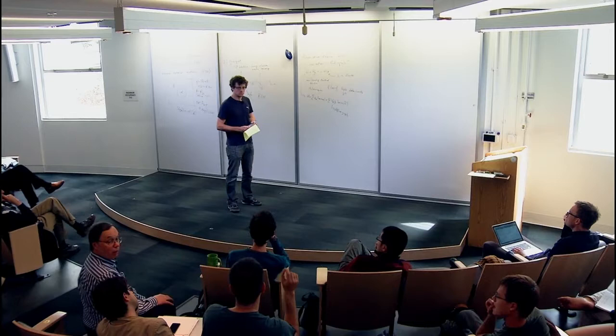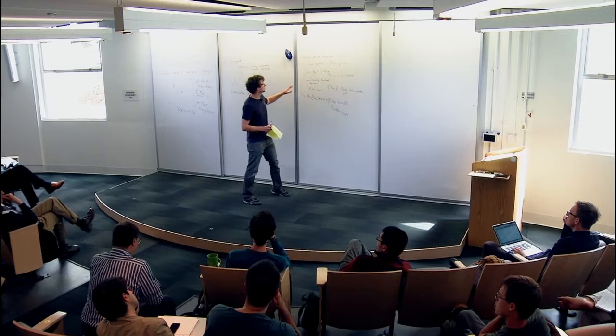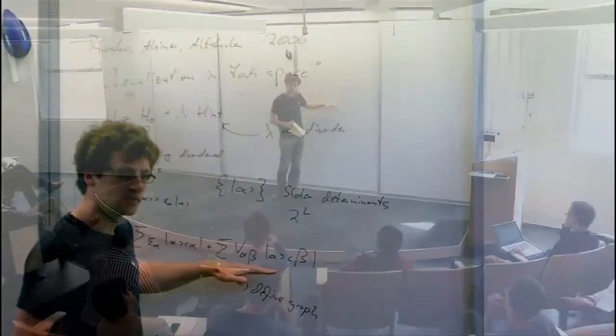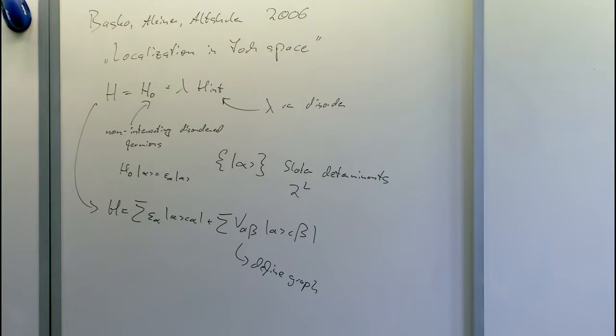What Basko and Altshuler do is they take this and simplify it. So they cut off this interaction in space and in energy. And if you simplify this enough, you end up with a problem that's perturbatively tractable. But numerically, if you try to go beyond that, it turns out to be really hard. But the idea that this gives you is that the many-body localized states are somehow slightly washed out in Fock space from the states of some adjacent Anderson insulator.